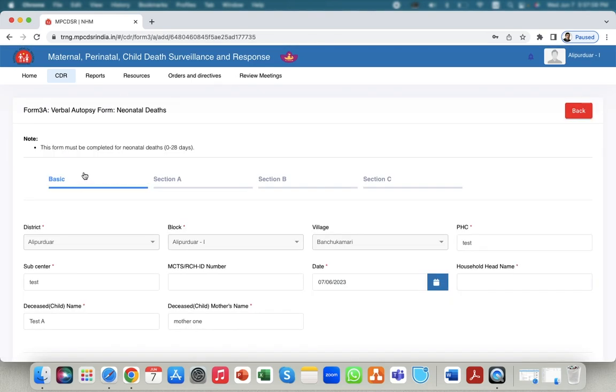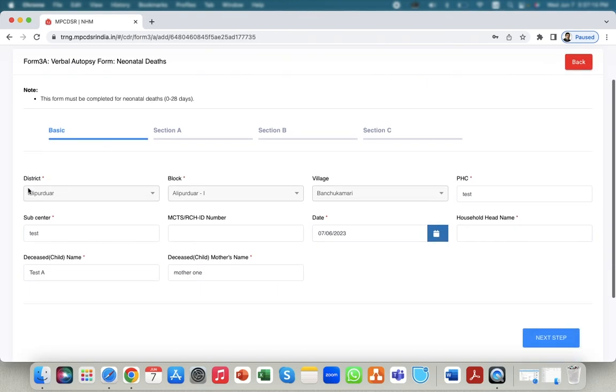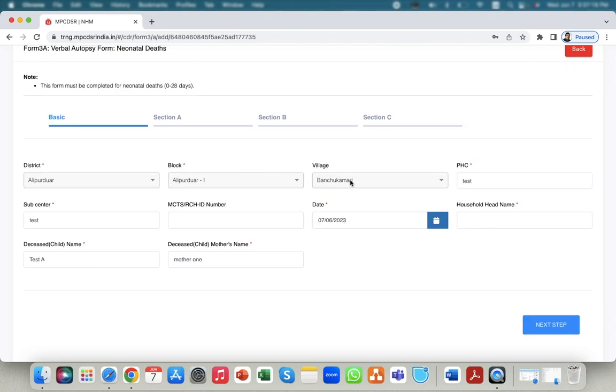Form 3A has been divided into multiple sections for easy data entry. Now, as we can see, the district, block and village will come automatically. Hence, we can enter the other mandatory fields like PHC, subcenter, date, household head name, etc. Deceased name and deceased mother's name will also come automatically from the previous forms.